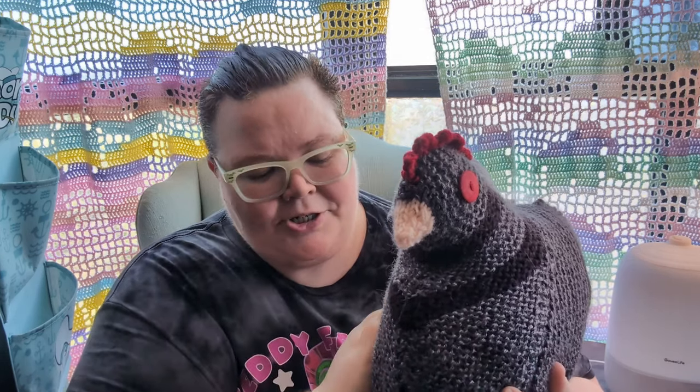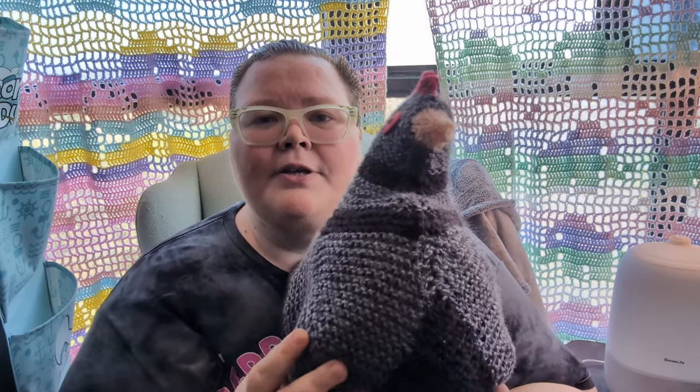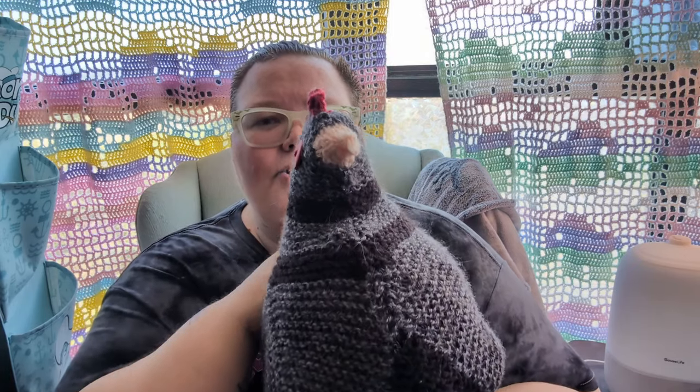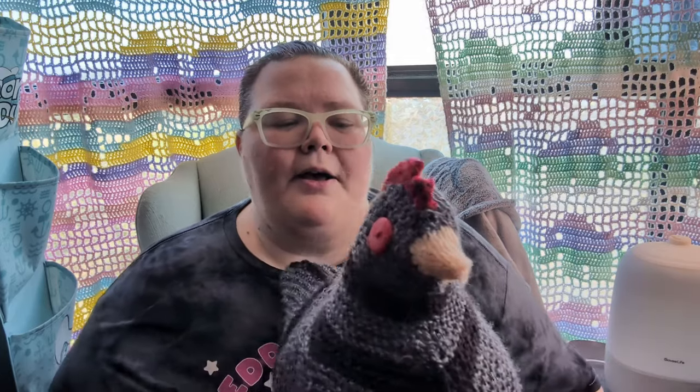I love the texture that the soft acrylic yarn makes with the garter stitch. It's really soft and squashy. The shaping of the short rows made it easier to stuff to the right kind of dimension and shape.